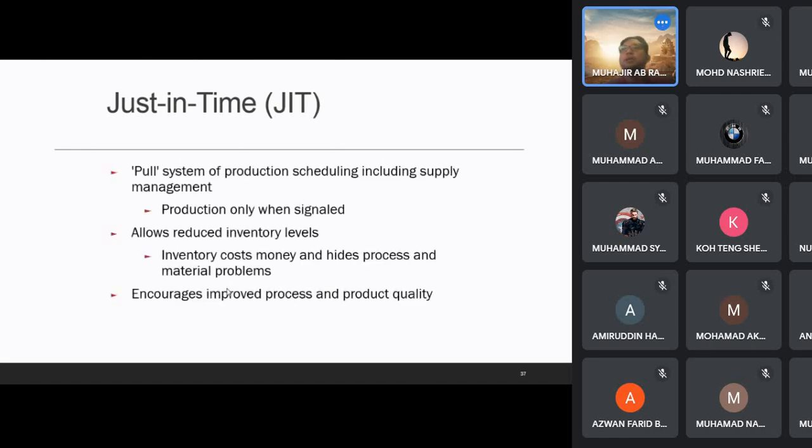Another approach is just in time. Okay. So when you have this just in time approach, that means you can reduce the delay, okay, as well as you don't keep the inventory for a long time. For example, the raw material may be bought, but you didn't process it, so it will affect the cost, okay, because you need to store it. Same thing, once you finish producing the product, you just keep it in the store before delivery, you consume the space, it may cost you financial cost as well. Okay, so this is the just in time. We will discuss this, I think, by Dr. Fauzi, the second lecturer. Okay, he will continue with this topic.